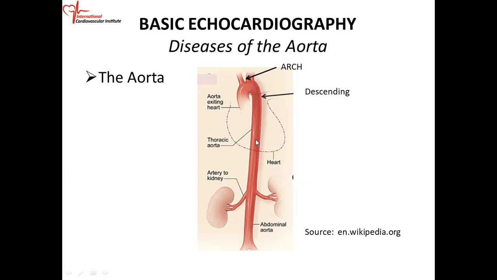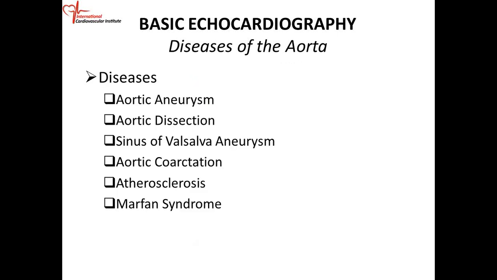Okay, so you have to know the aorta in depth. You have to know the branches, and you have to know the different segments. And what we mean by that is ascending aorta, the arch, descending aorta, that type of thing. So the diseases that can affect the aorta include aortic aneurysm. Again, aneurysm is just an abnormal dilatation of the blood vessels. And when we say aortic dissection, there's a tear in the wall of the aorta. That's what dissection means. There's a tear in the wall.